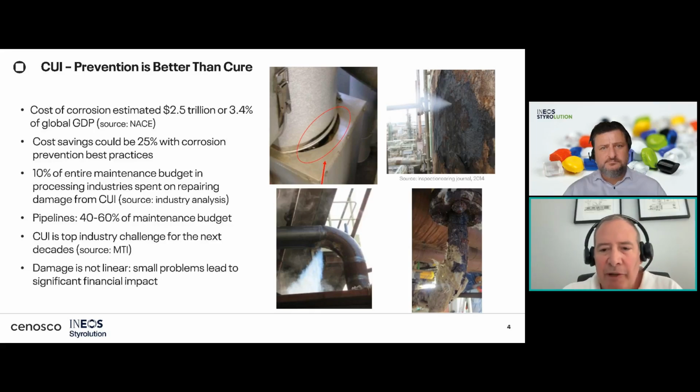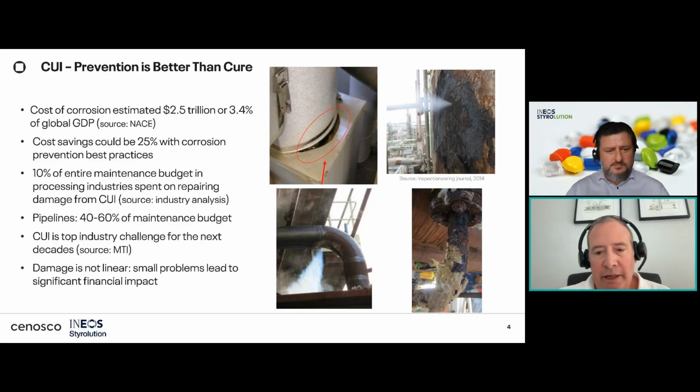Just because you spend $5 million a year at your site, that doesn't mean you have a good CUI program. The neighbor next to you might be using 3 million, but have a more efficient CUI program that is covering more meters or square feet, or doing more high-risk equipment. Just because you're spending a ton of money on CUI doesn't mean that you're doing a lot of really good CUI work. You're right. And is that sustainable over time? Exactly.